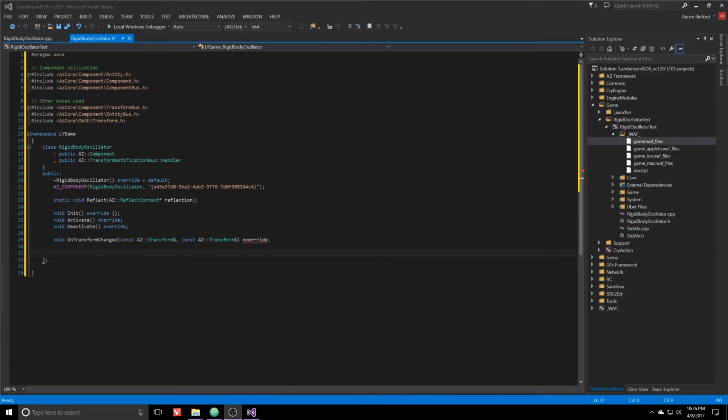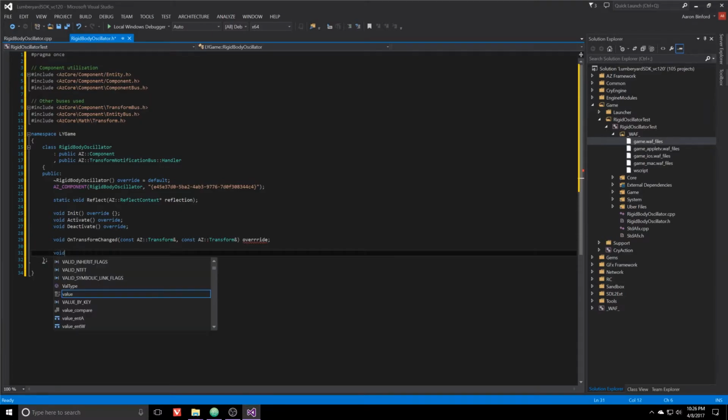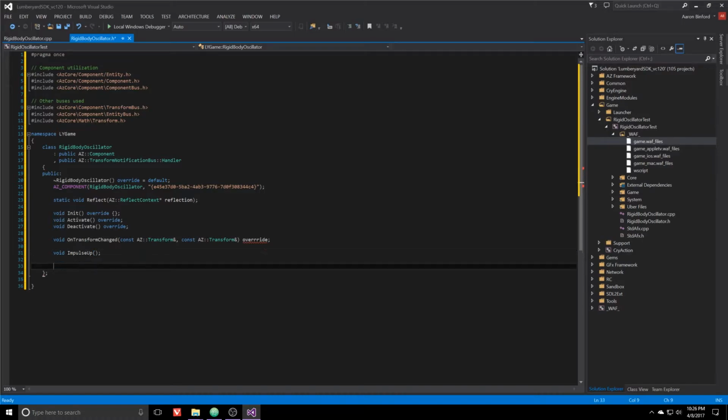One last forward definition in here. This will just be a function I'm going to write in a little bit. We'll just call this impulse up. It's not going to take any arguments. That should wrap our public bit.